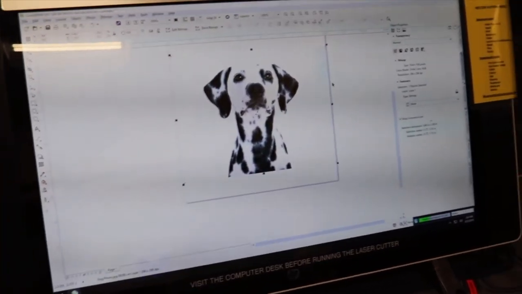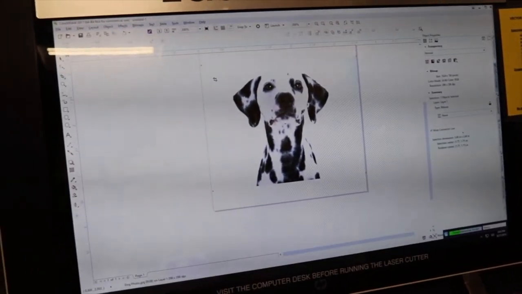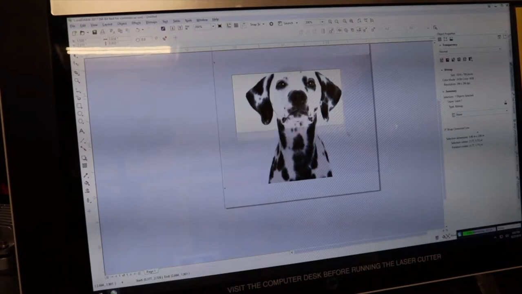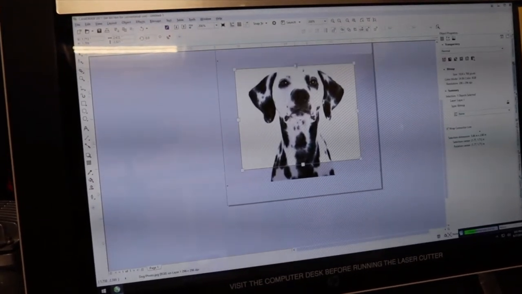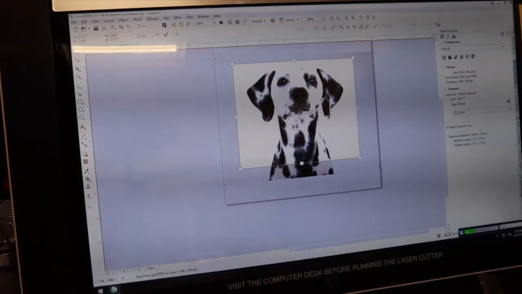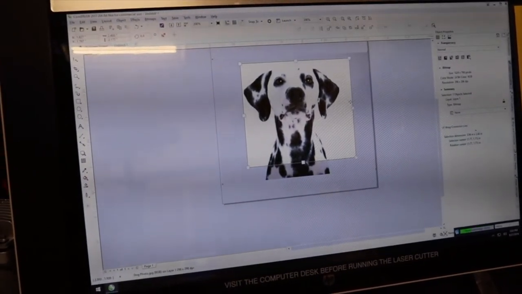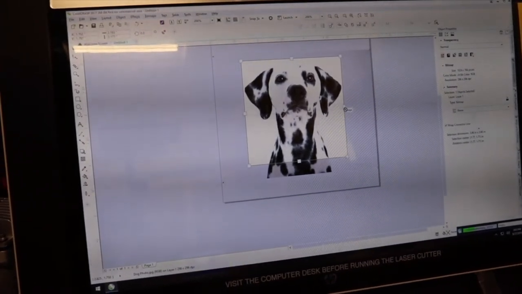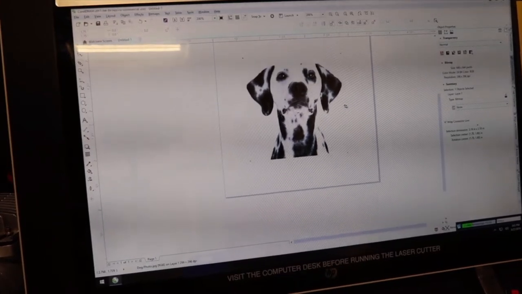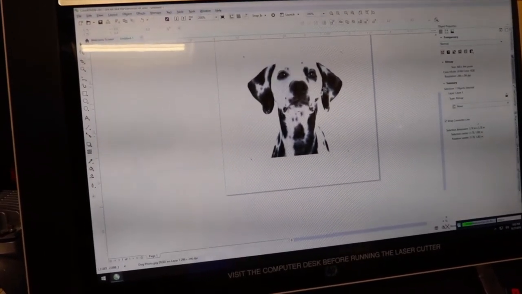If I need to crop it, we have a crop tool over here. So I'm going to just draw around what I want to print and adjust it. So let's get the top of the dog's head. Let's move this over closer to the ear. Move this over closer to the ear. And then I hit return. So there's my dog. What I need to do is change this into black and white.